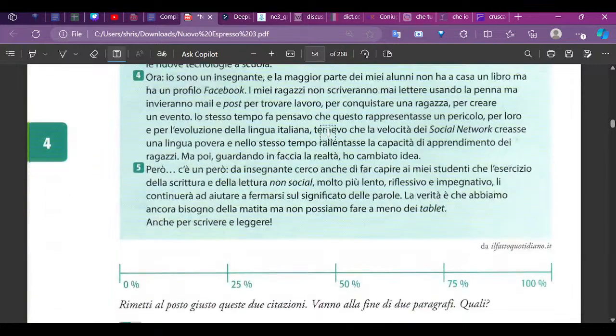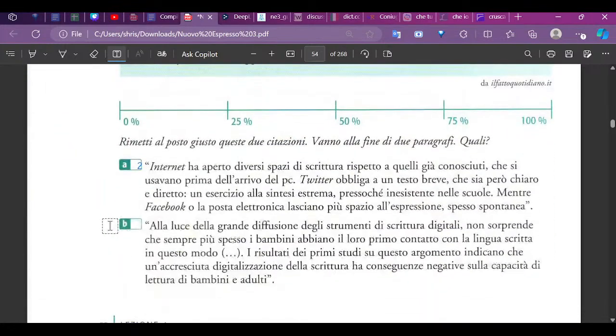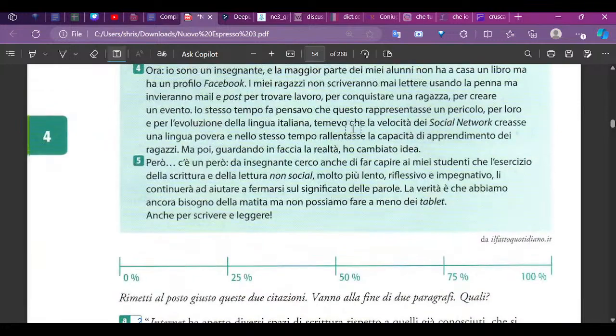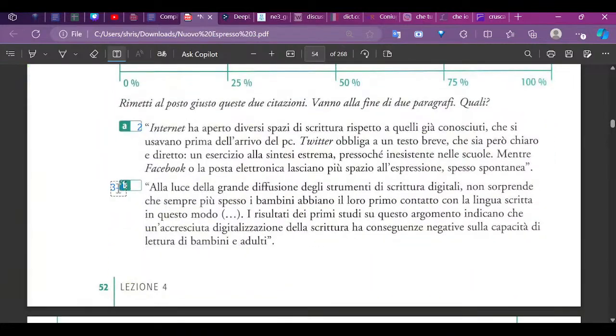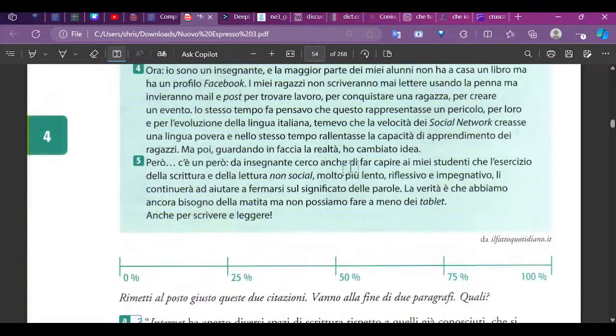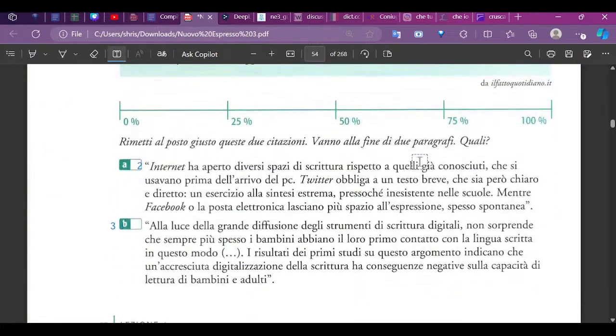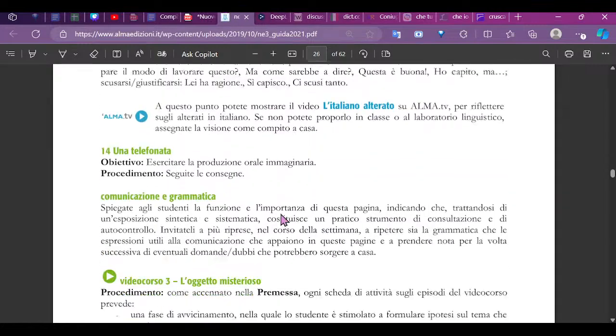Maybe at the end of three or at the end of four, I don't know, it seems to make sense either way. Let me see. Oh, no, I changed my mind. So it can't be four then, because this paragraph is rather a bit positive. In the beginning, he thought it was a bad thing, but now he thinks, okay, it's not so bad. Okay, maybe it's two and three. Let's check.